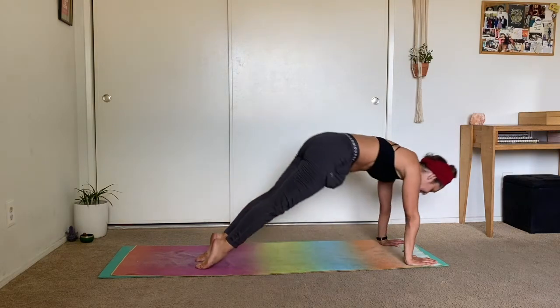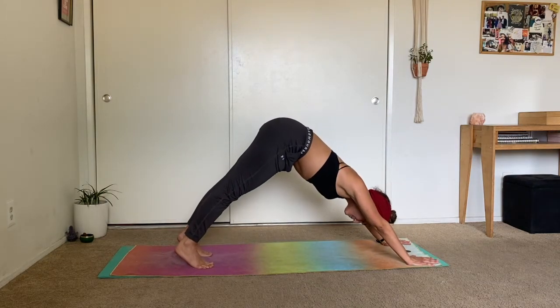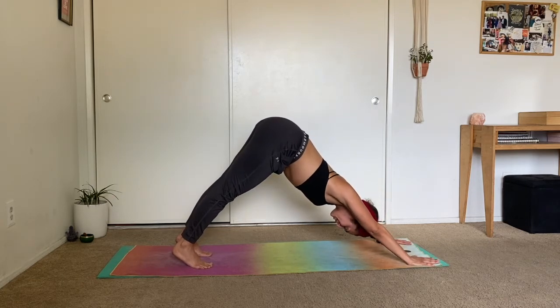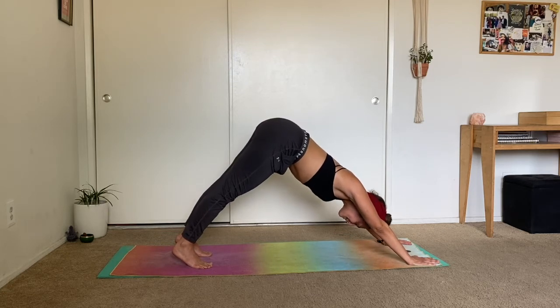And let's track it back, downward facing dog. Woo, take a breath here. Open mouth, exhale, pull your shoulders away from your ears. Nice, we'll move through. This time adding a little bit on.